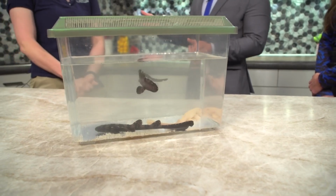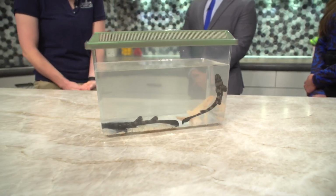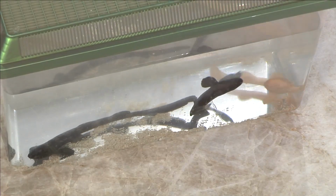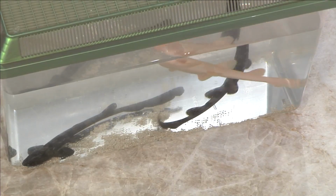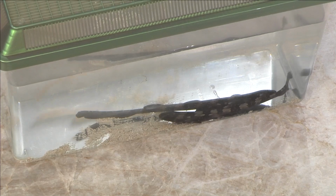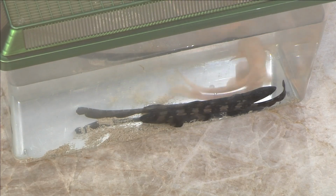As far as actual food, Hollywood has us thinking sharks eat us, but what do these little guys like to eat? When they're this small, they eat little Pacifica krill, just teeny tiny krill shrimp. And the bigger they get, the more they can eat, decent sized stuff, more different types of fish and squid. They are carnivorous, so they eat a wide variety of fish.